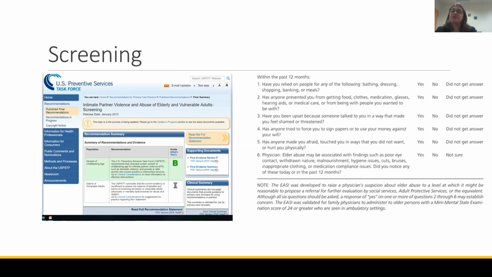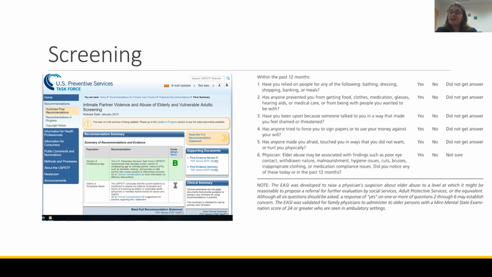So just transitioning a little bit to screening, if you're looking for people in your office. The U.S. Preventive Services Task Force does not recommend universal screening for elder abuse, nor do most of the professionals working in this field, quite frankly. In the AGS Special Interest Group on Elder Abuse, I apologize, we did not recommend that they change this recommendation at our last meeting.